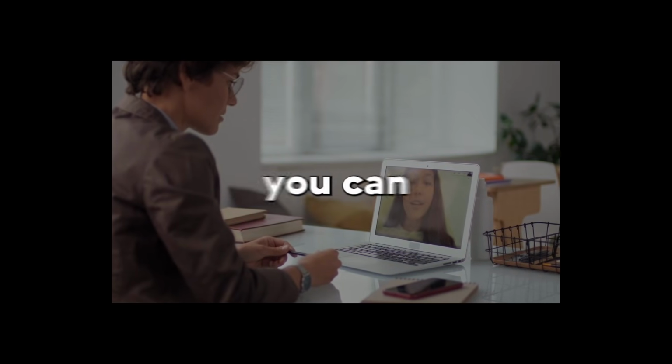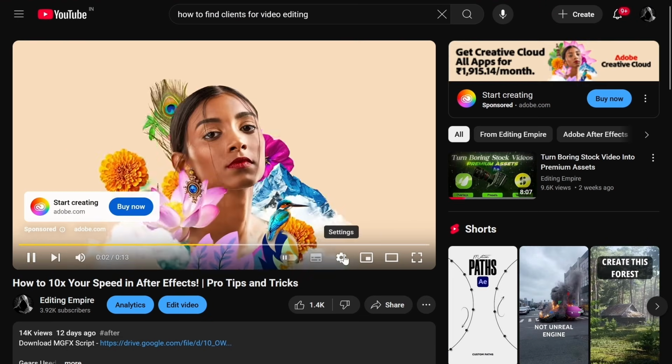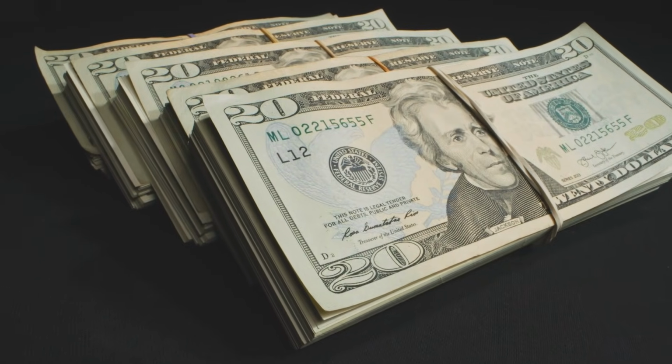So the first way you can earn is YouTube page ads. In this case, YouTube will pay you around $4 to $8 per 1,000 views because it's a very niche-based content and it's in the education niche. So people are focusing so much on the tutorial, and that's the time when advertisers will jump to promote their products and you will get paid. Once you build an audience, you will get endless opportunities to make money using this.